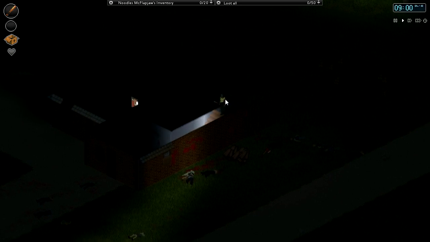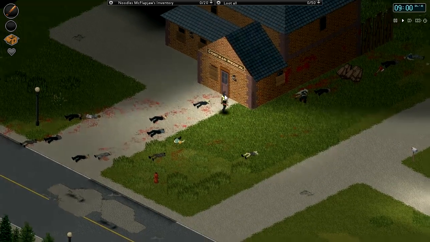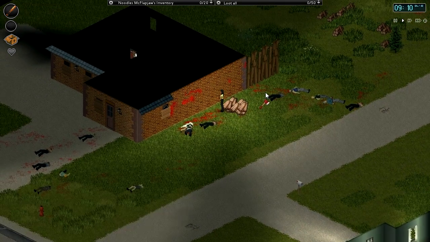My name is Splattercat, and we're here today playing Project Zomboid once again. So on the itinerary for this afternoon, or this evening, or whatever time of day you happen to be gracing the channel, we're gonna go check out the police station. It's a location that I've never actually raided before.